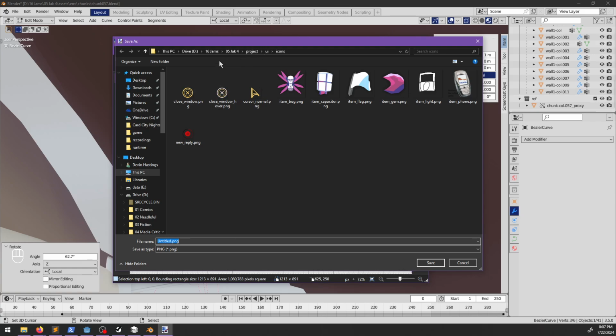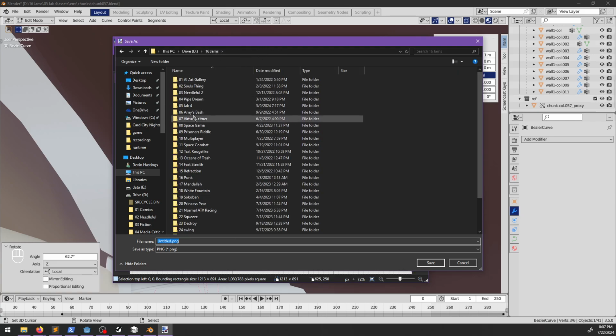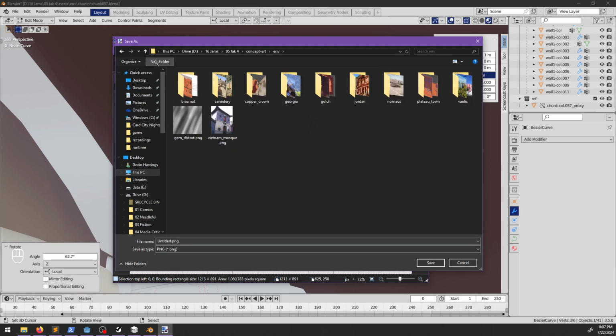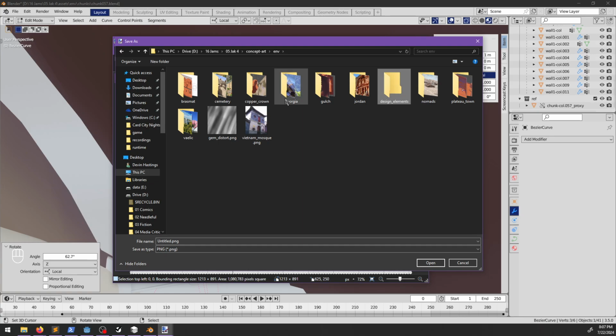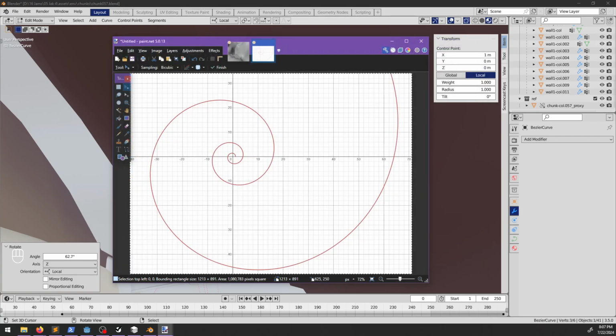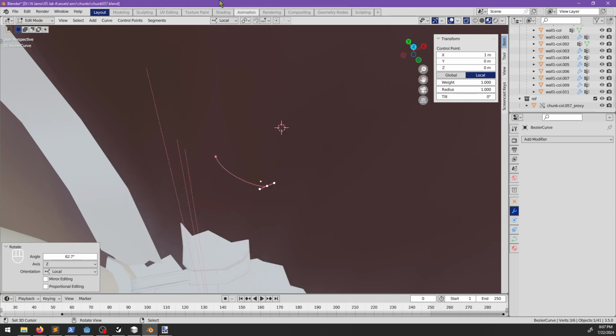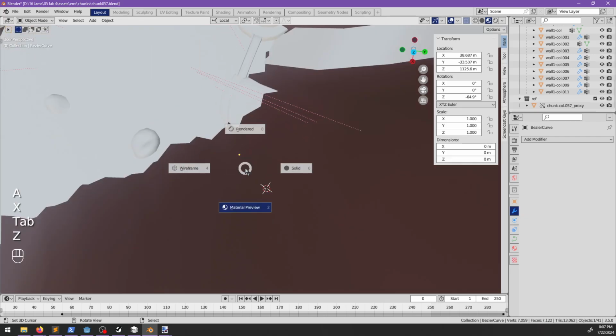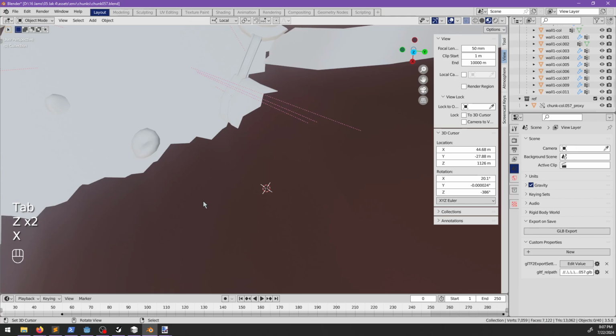So let's do concept art. Concept art, environment, new folder, design elements. So this will be proper spiral. The reason I want that is so that then I can just drag it in here, because I'm going to use it to influence all of these things. Let's do that.